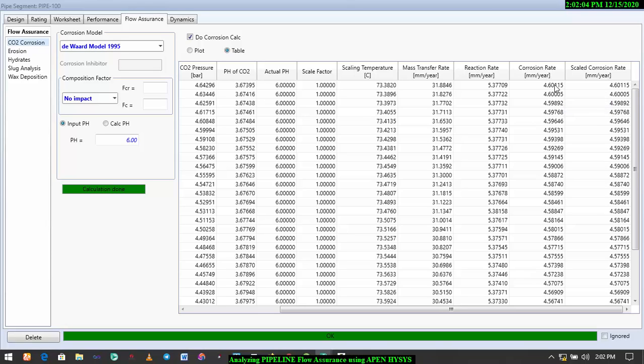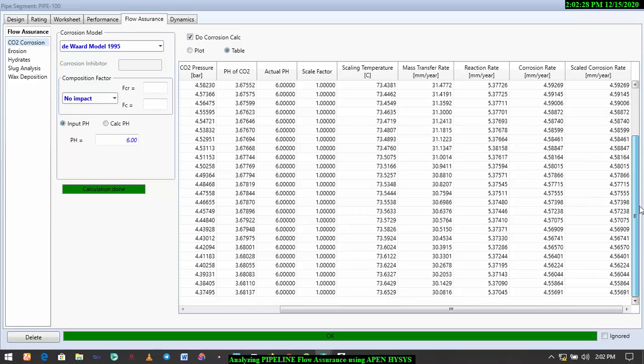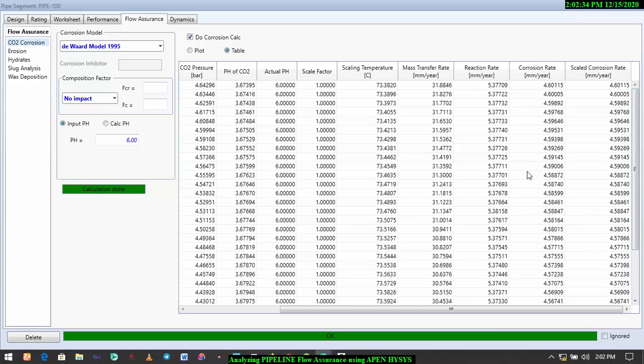Alright, now let's assume the thickness of the pipeline is 15 millimeter, having put the corrosion allowance into consideration. Now what it means is this, that every single year you'll be losing about 4.60115 at the inlet of that pipeline every single year. So if we take this down, this is about a 6,000 meter pipeline. Yeah, 6,000 meters, that's a 6 kilometer pipeline. So what it means is this: when you divide 15 by 4, you have roughly 3 point something years. That means in approximately 4 years, your pipeline would have been gone. That's what it means. All right.